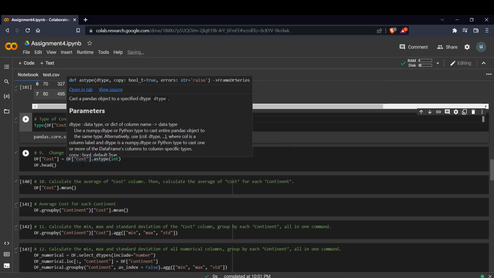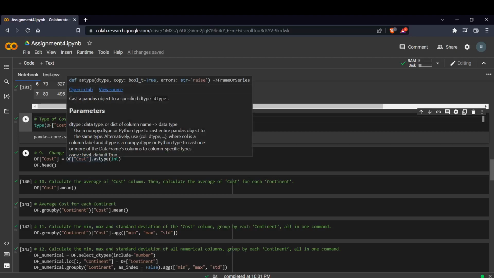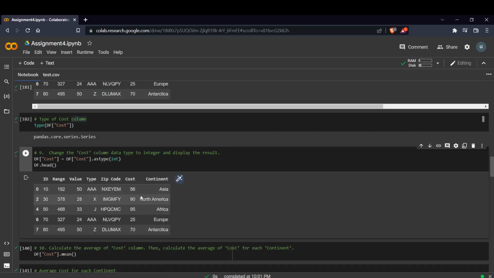And in question 9, it asks us to change the cost column data type to integer and display the result. So we're going to use the astype function, and we're going to input integer as its parameter, and then we're going to print it.